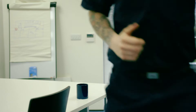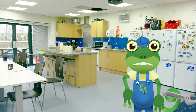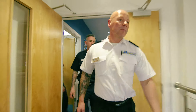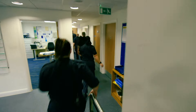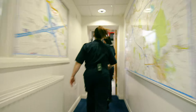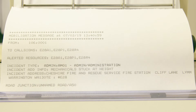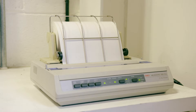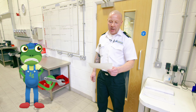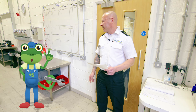It sounds like someone's in trouble — come on Gekko, get your gear on, we've got a job! All of the important stuff we need to know about the rescue comes through on this piece of paper. All three appliances — mechanicals stuck at height. Oh no, it sounds like the mechanicals are in trouble! We'd better go and rescue them.